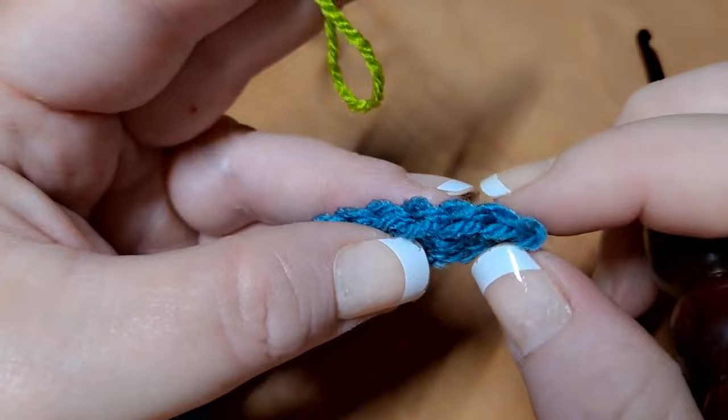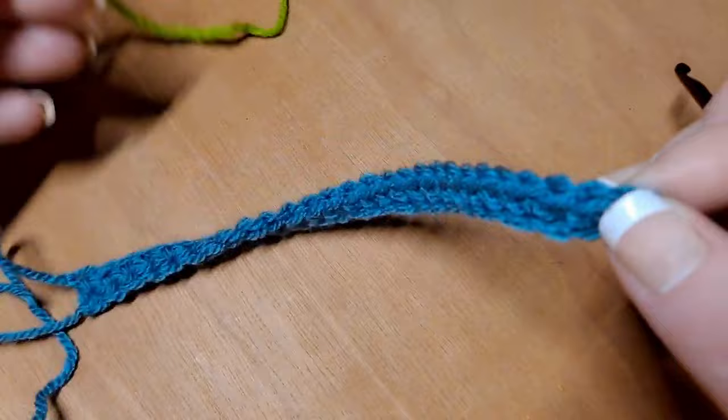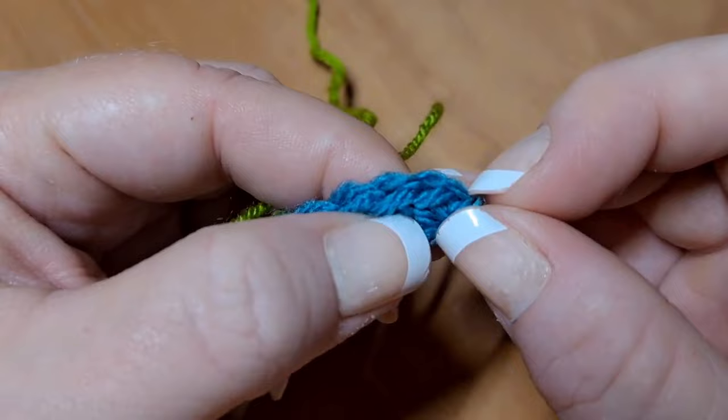We have row number one completed. And this is what our work will look like. We're now going to move on to row number two. So we need to move that turning chain down out of our way. Kind of scoot that out of the way.